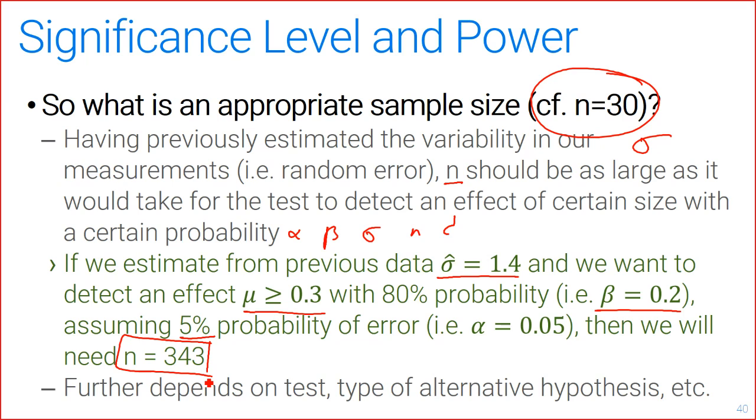And you see, again, it depends on multiple factors. What are the probabilities that you are willing to accept of being wrong? What is the minimum size of the effect you want to observe? And what is the property of your data? What is the variation? Only then you're going to be able to start quantifying how many observations you need. In this case, it will be 343. And you can do this for multiple tests, multiple hypotheses, multiple effect sizes, etc. So you see, the solution was, it depends. It depends on how confident you want to be. It depends on the kind of data that you have.